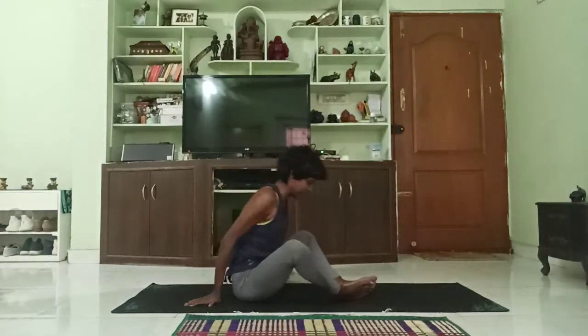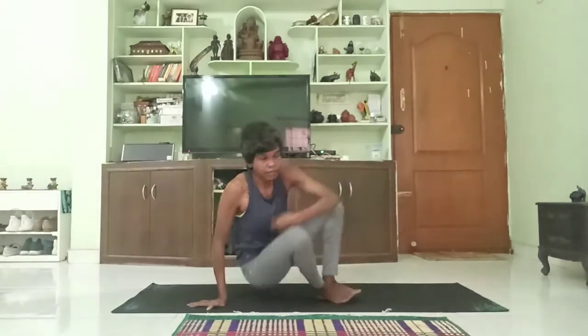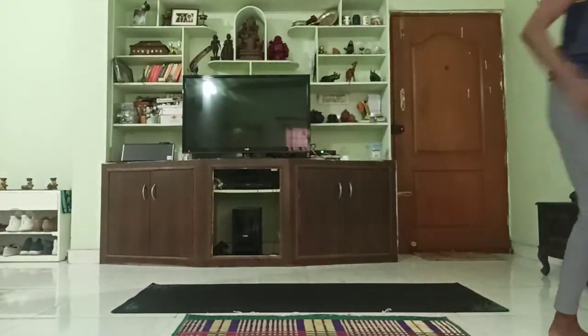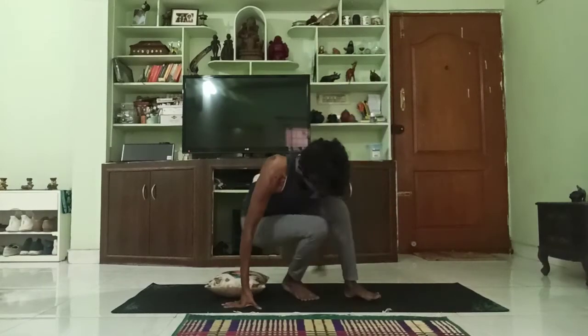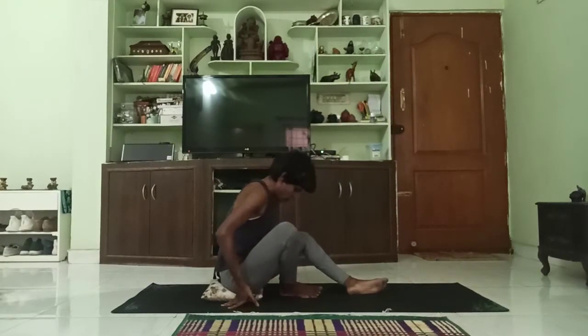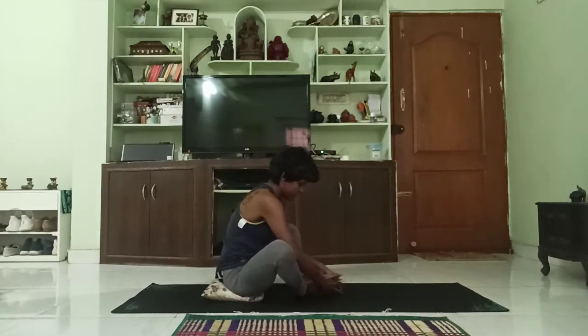Slowly releasing. Oh, shoot. Let's get into Baddha Konasana. My least favorite posture. Let's join the soles of the feet together. I am going to give myself a tiny lift for the hip because my inner thigh's external rotation is usually tougher. So you can also choose to sit on a bolster or slight lift to the hip. It helps you deepen the opening of the inner thighs.